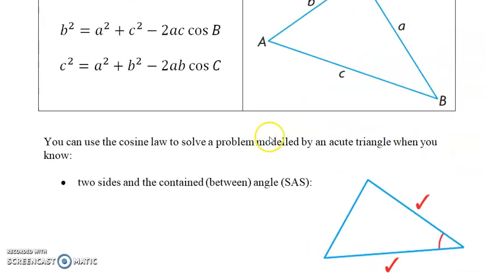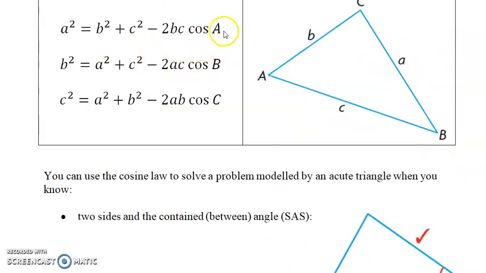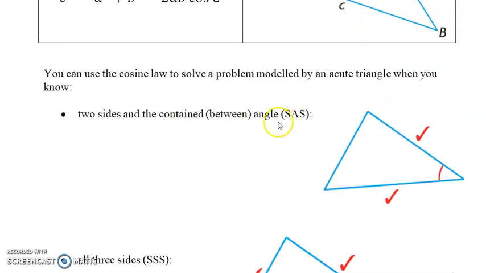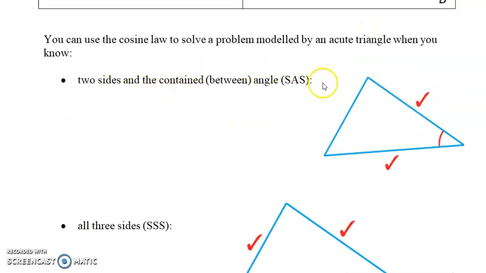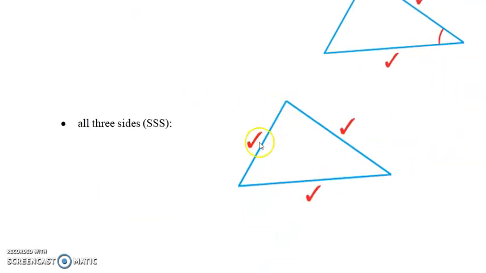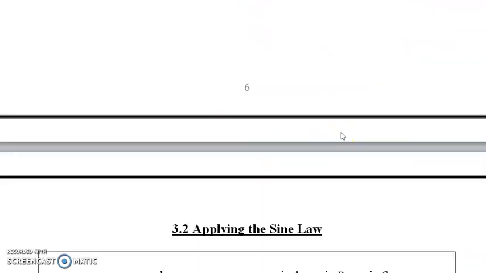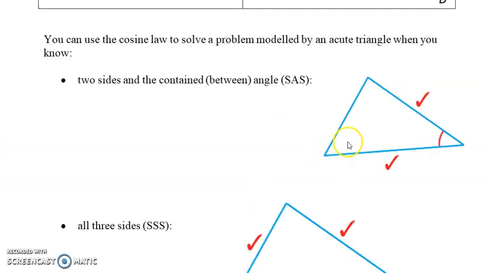All right, and when can you use this? And again, I'm going to show you one of these formulas solved for the angle A as well. We'll do those a little later on. When can you use the law of cosines? Law of cosines is when you have an angle in between 2 sides, or if you're looking for an angle and you have all 3 sides as well. Those are the scenarios for the cosine.